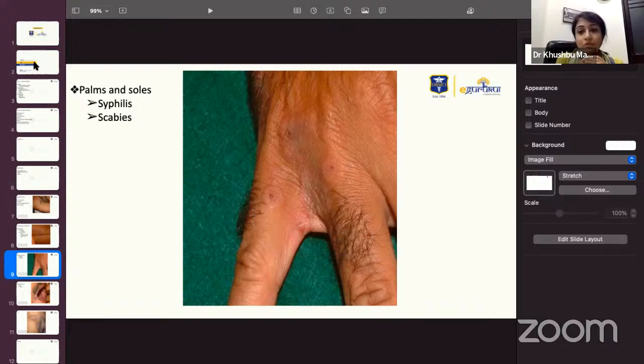A lot of times when you see skin involvement, palms and soles involvement, we don't think in the direction of STD. We always think that no genital lesion is given, so it could not be an STD. So make sure that syphilis is one condition where there will more commonly be questions on mucocutaneous examination rather than on genital examination.